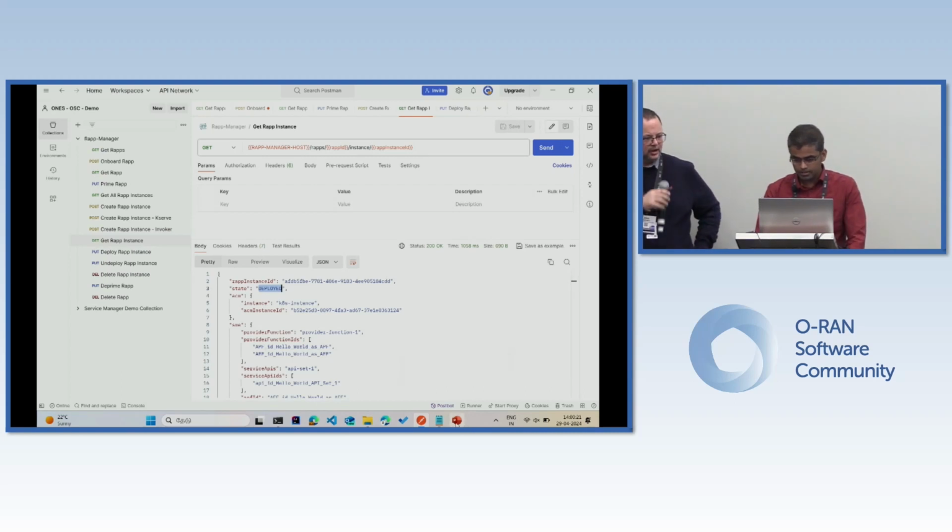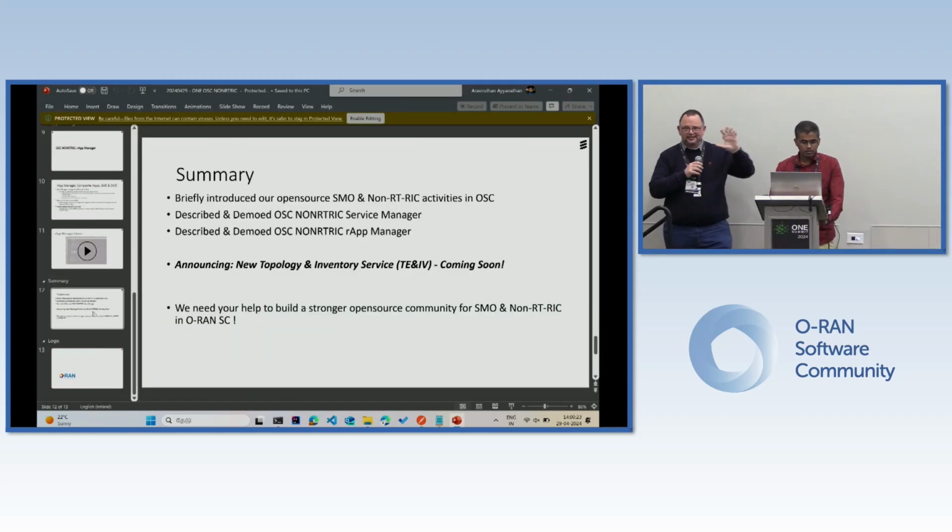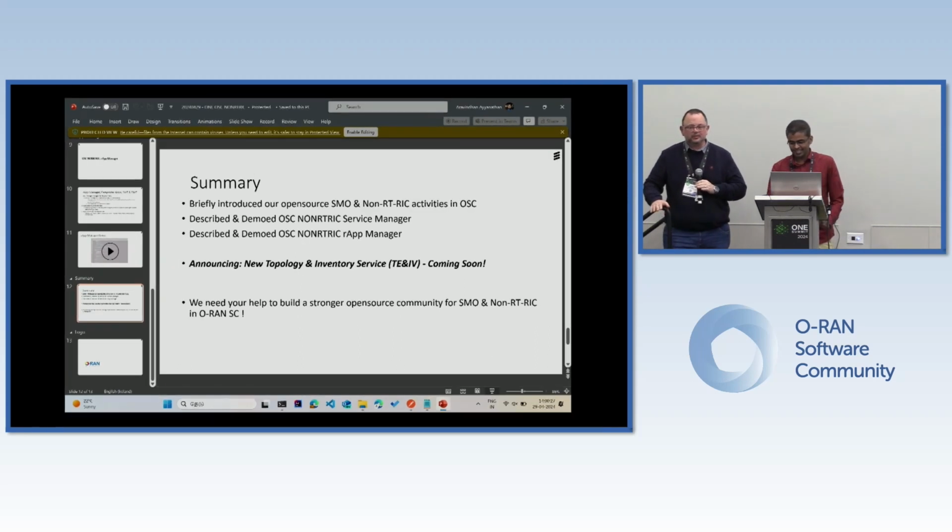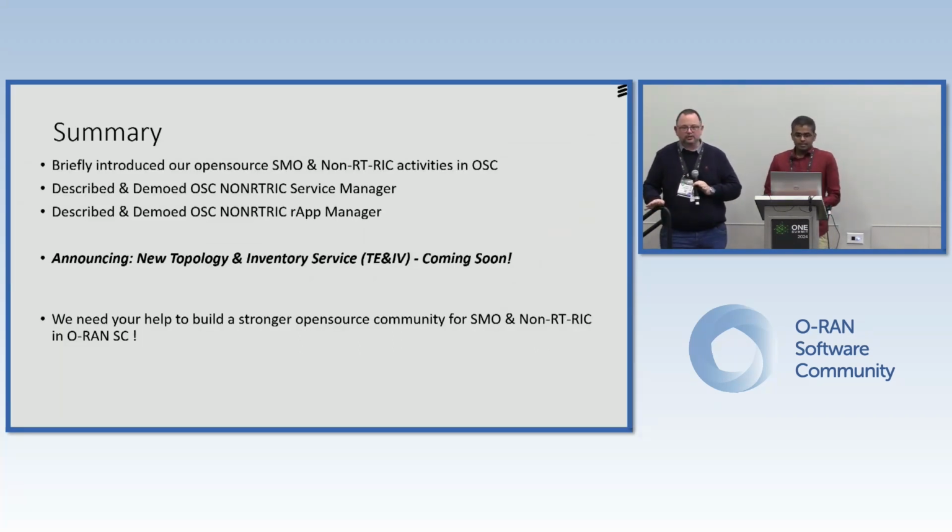Over to you, John. Okay, I've been given the red sign to stop, which is fine by me. But please do come talk to us about what we're doing, the rest of what we're doing. I do want to leave you with a teaser here in bold: we're just this week announcing that we are hoping to get started on a topology and inventory service, SMOS, within OSC as well. Very interested in talking to anybody who wants to listen to it. Even if they don't want to listen to it, I'll talk to them anyway.